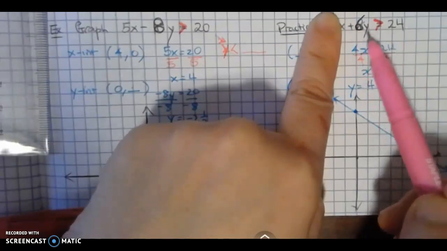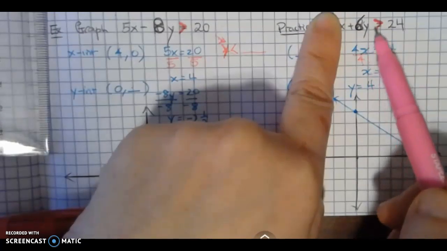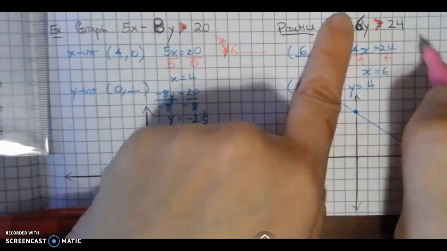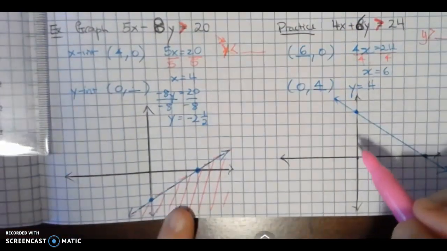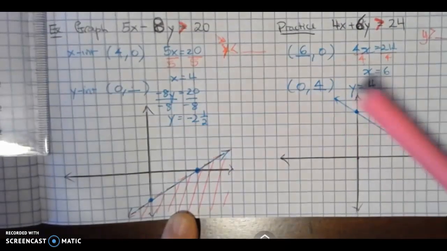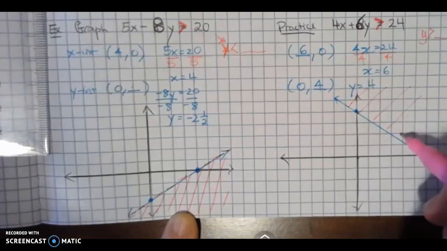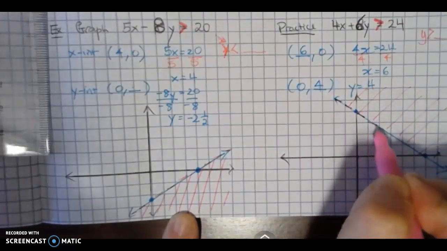It's positive, so we're going to divide both sides by positive 6. So the inequality sign stays the same. So then it becomes y is greater than some expression. Y is greater than, that means we are going to be shading above. And also, this becomes a dashed line, of course.